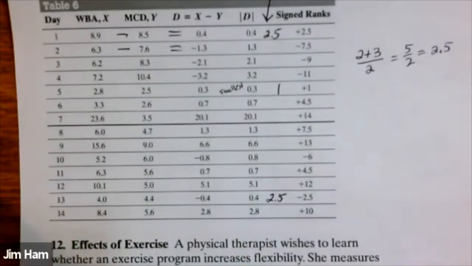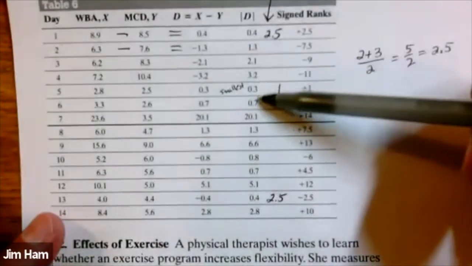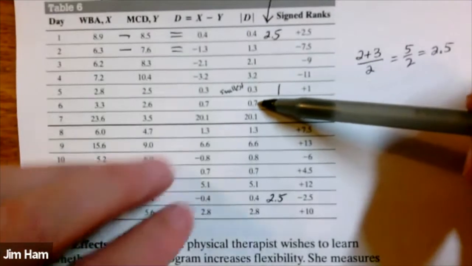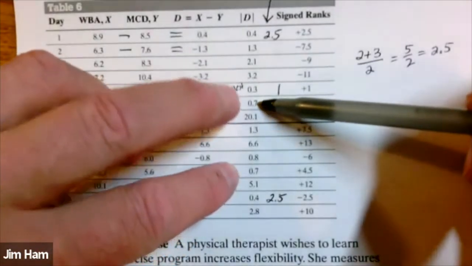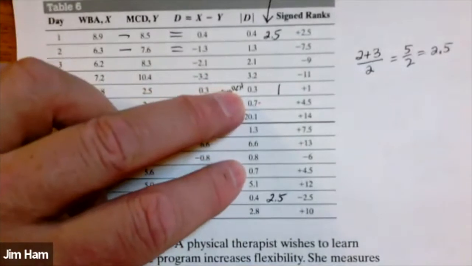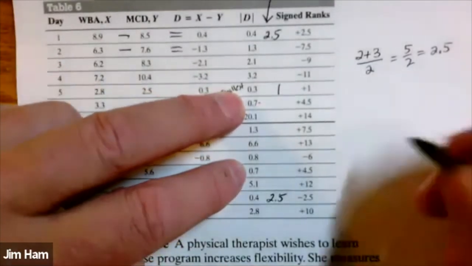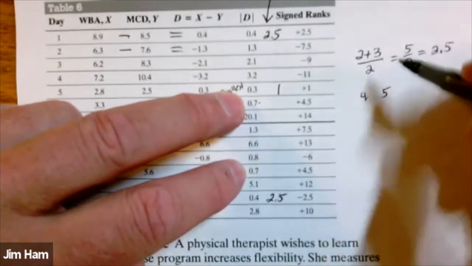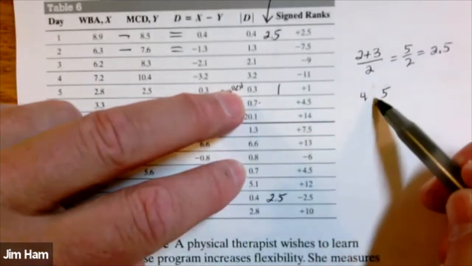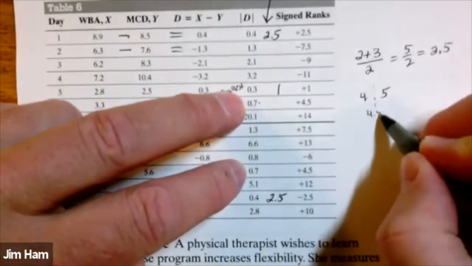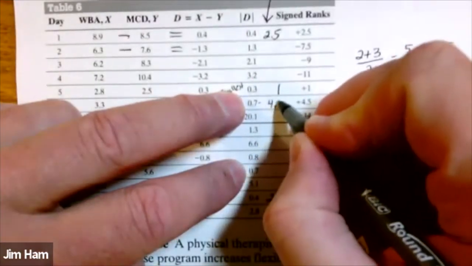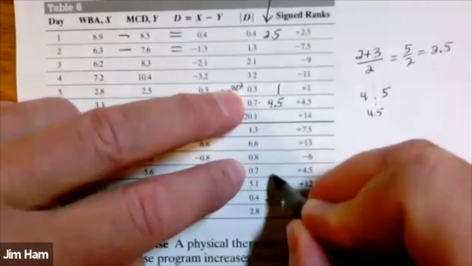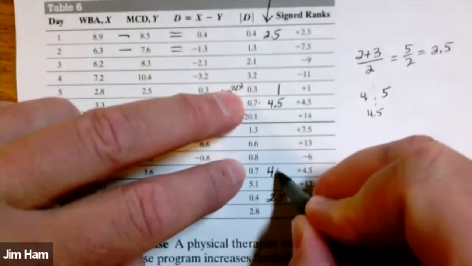And then we continue. All right, so we've ranked 1, 2, and 3, so now we're on ranking 4, and the next largest number is, oops, looks like we have a 0.7 and a 0.7. So the next two data values to rank are in position 4 and 5. So we're just going to assign them both the number right between 4 and 5, 4.5. So 0.7 here gets 4.5 and 0.7 down here gets 4.5.